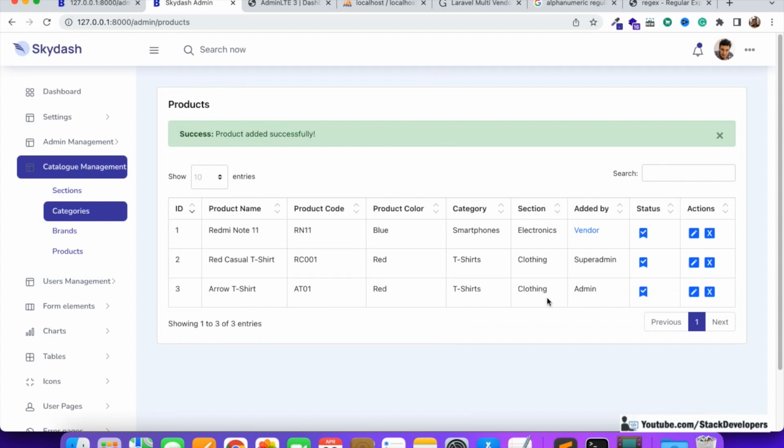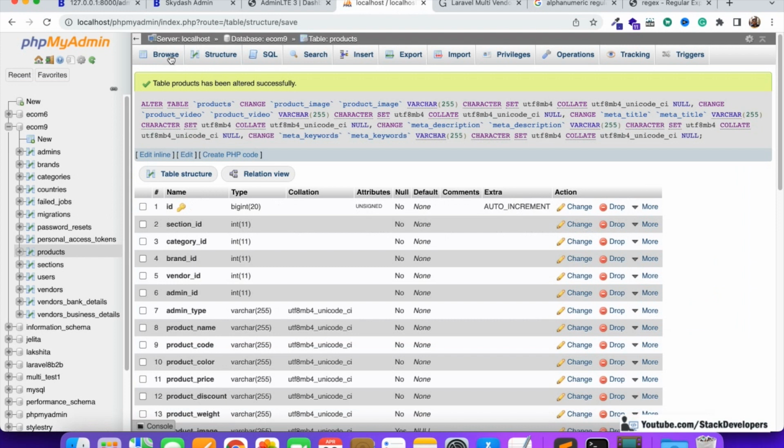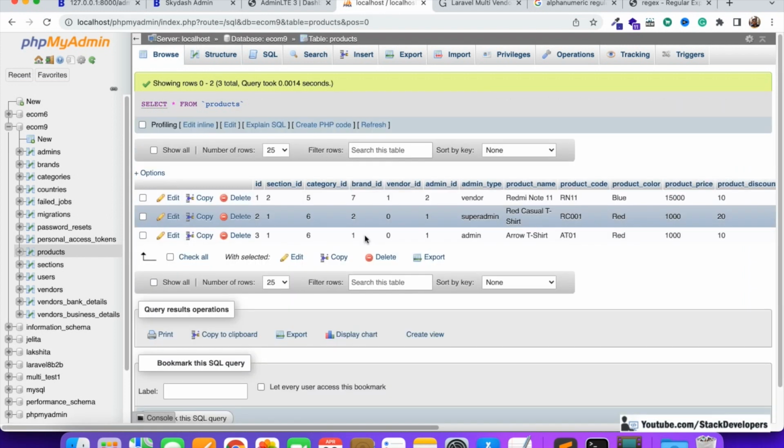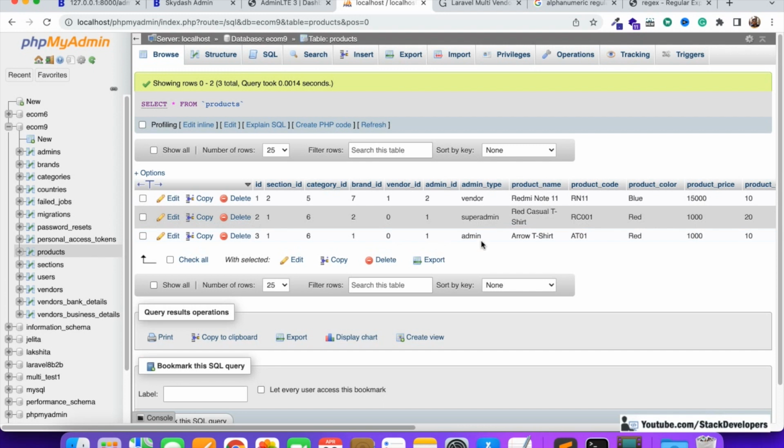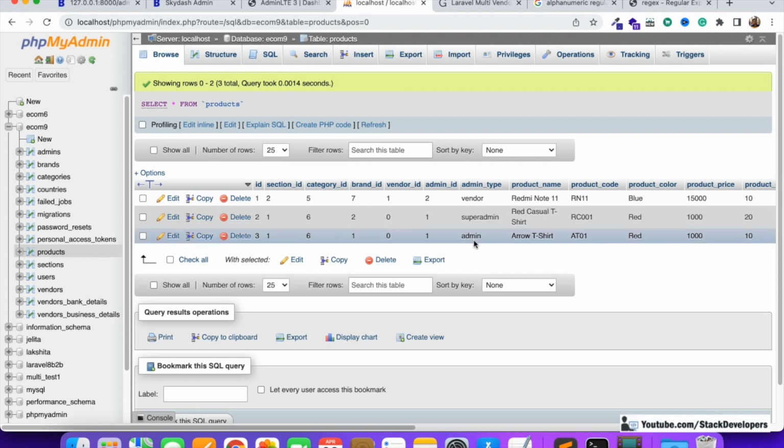That category is t-shirts, that is under section, and added by the admin. So here we can see the values as well. We can browse, and we can check the values are coming fine. The vendor ID is 0 because it has not been added by the vendor, it has been added by the admin, and here admin type is admin.